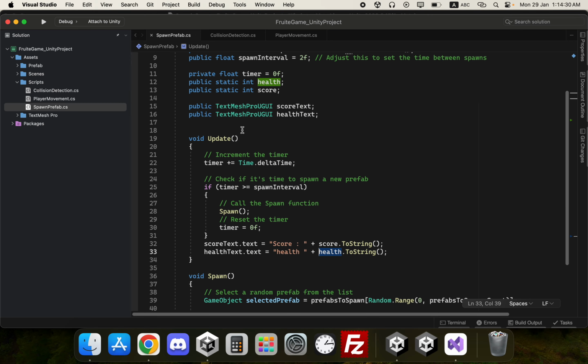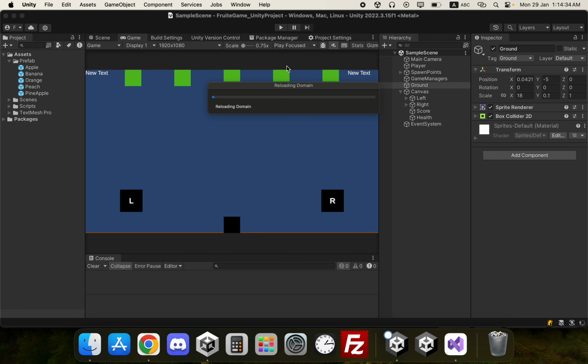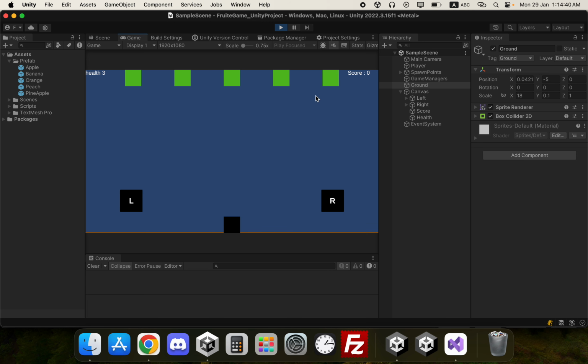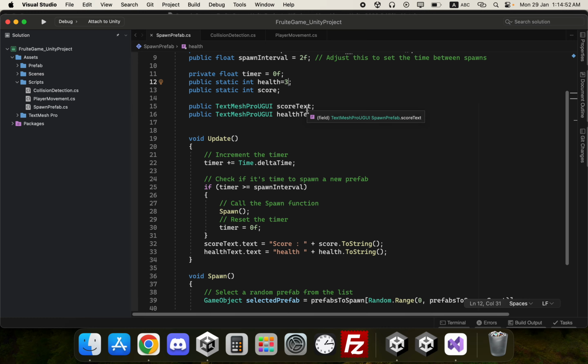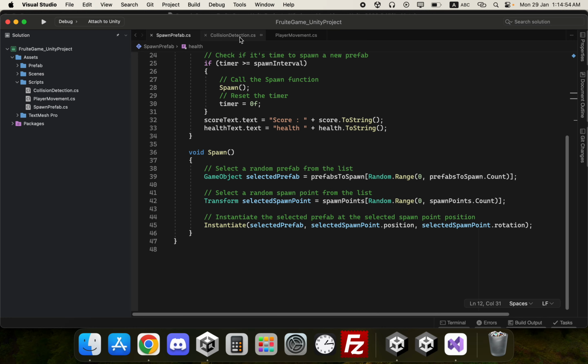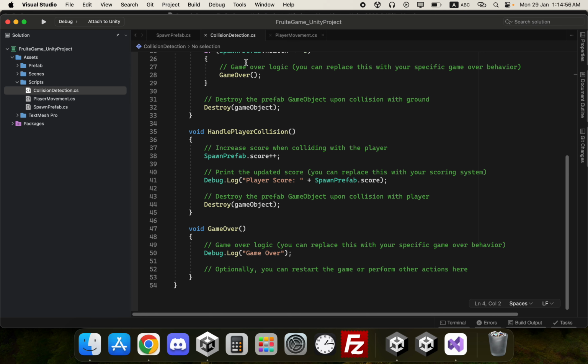We'll make health equal to 3. It's working now.